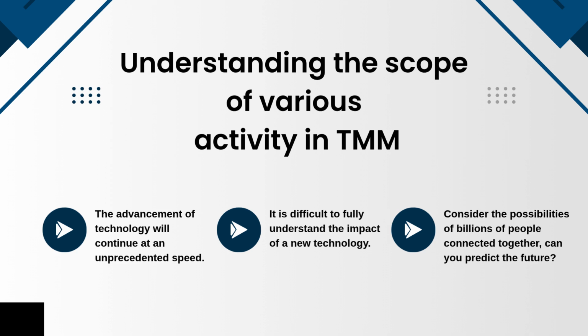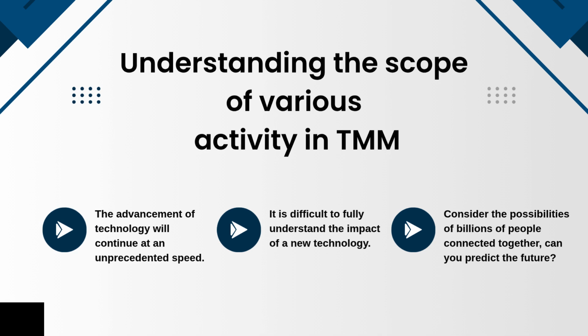Second, it is difficult to fully understand the impact of a new technology. This means that when a new technology is first introduced, it is not always possible to predict all of its effects. Initially, we may only notice its benefits, such as increased productivity and improved efficiency. However, as the technology becomes widely adopted, we begin to recognize other challenges, including cybersecurity threats, data privacy concerns, changes in employment opportunities, and broader social and economic impacts.